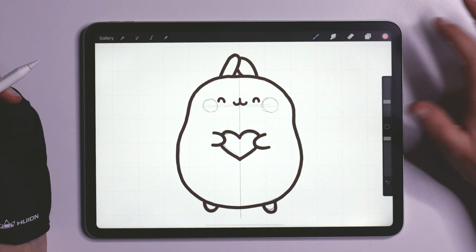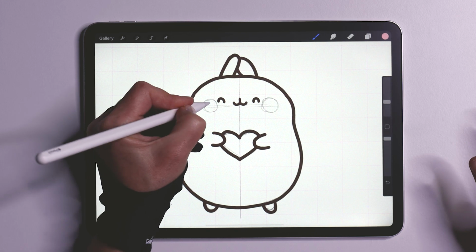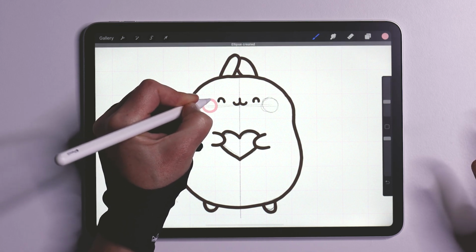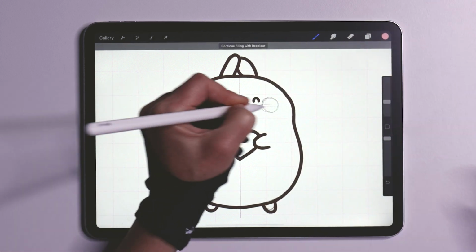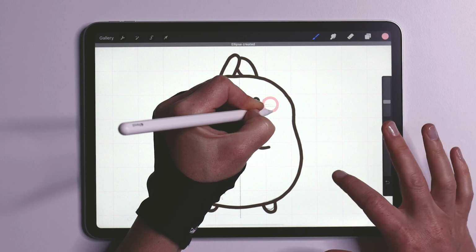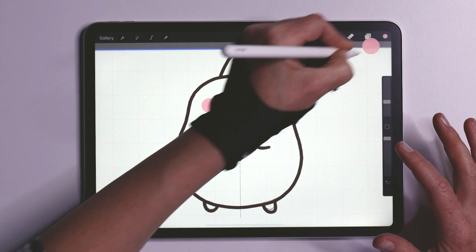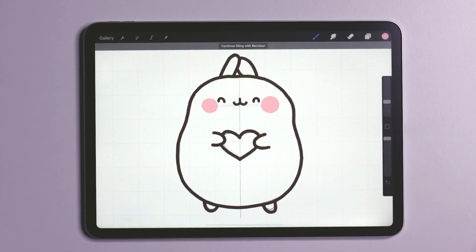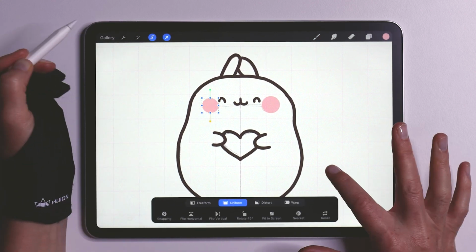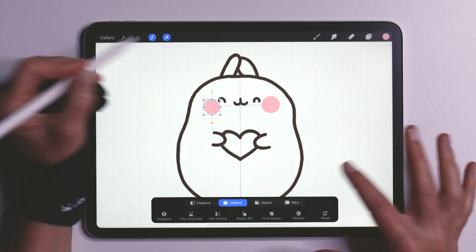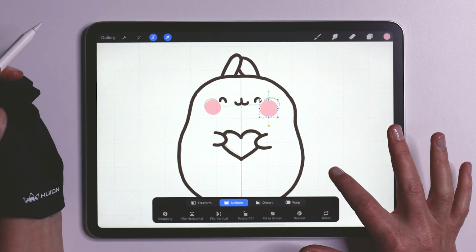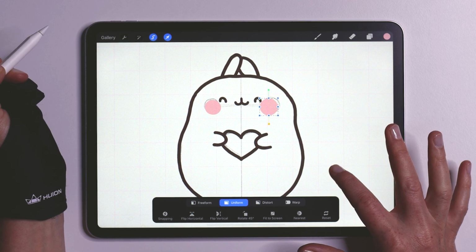Now let's just pick a pink color, and I'm just gonna add the cheeks here. If I like, I can move them around because I've got them on a separate layer. Let's say I want them a little bit below the eyes, just for a cuter look.